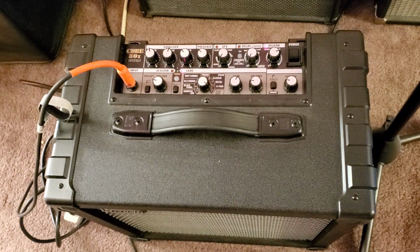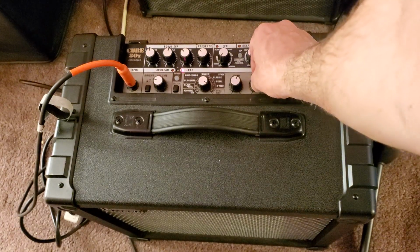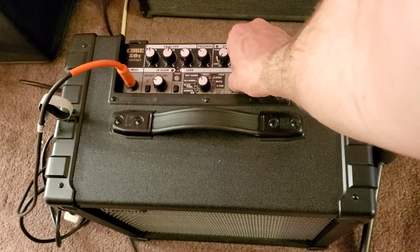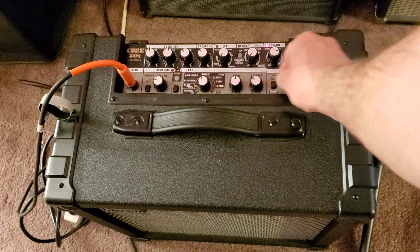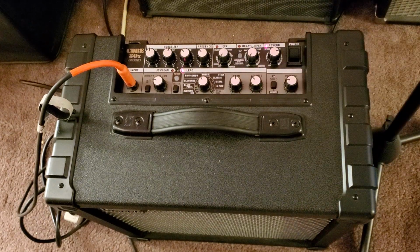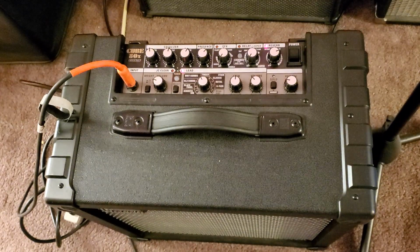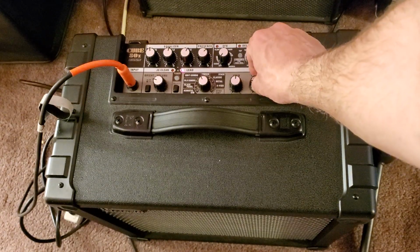So, okay, and now I just want to go over the effects. What I usually do, if I'm going to use this amp on a gig, I'm probably going to set it on Brit Combo. Oh, that's probably like the Vox. I bet you that's what it's supposed to be, Voxy. That is extremely loud.